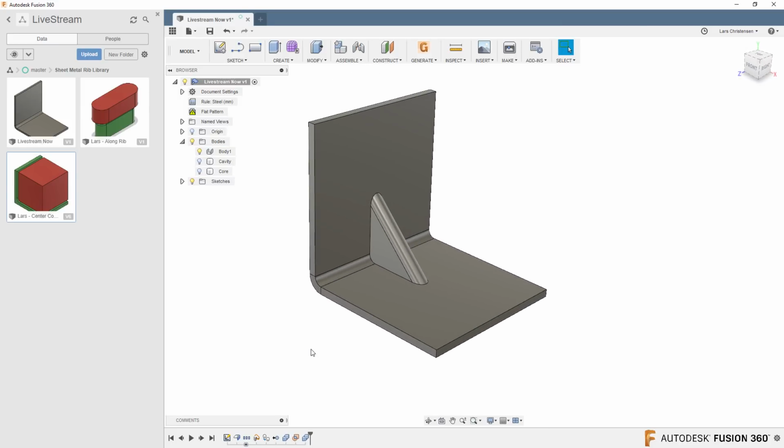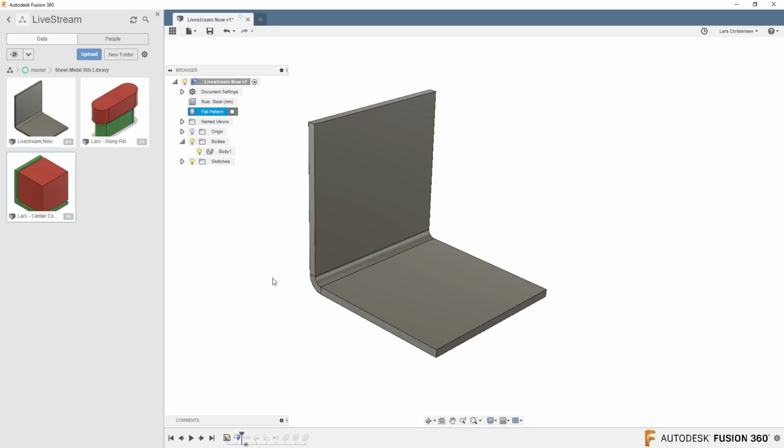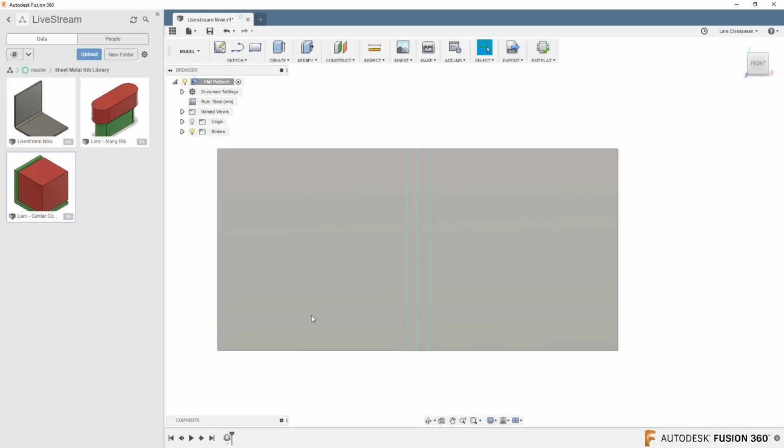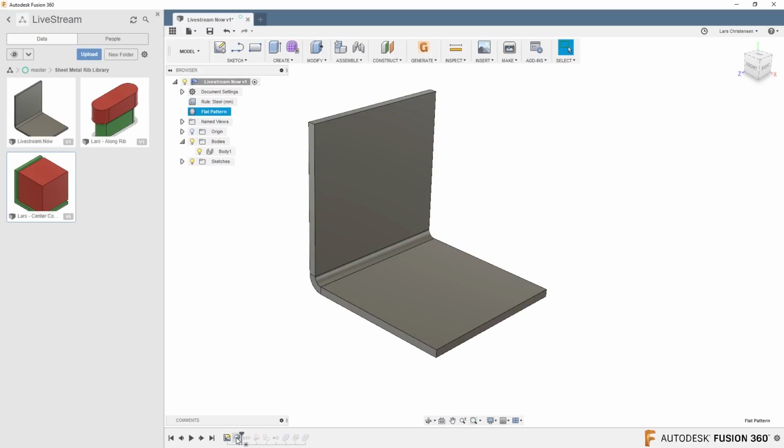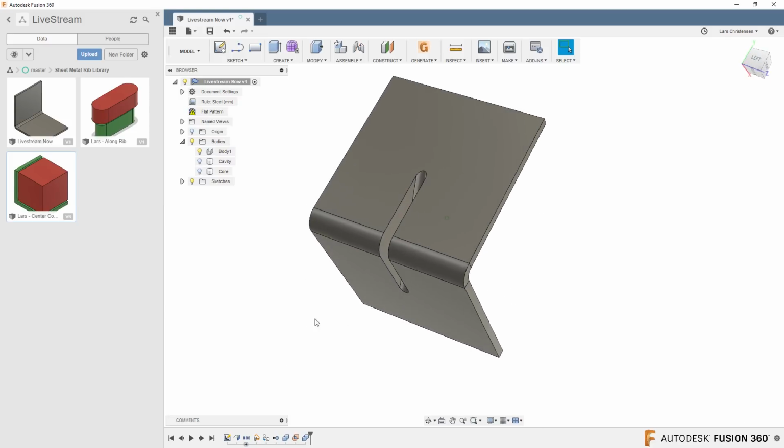Now, we cannot flatten this right now because that would blow everything up because we added this feature. But all we have to do is roll back to before that happened, and then we can flatten it. I'm pretty sure, without knowing 100%, but if my memory is correct, both in Inventor and SolidWorks, it does kind of the same thing, except it hides it automatically. Okay? So that is that there.